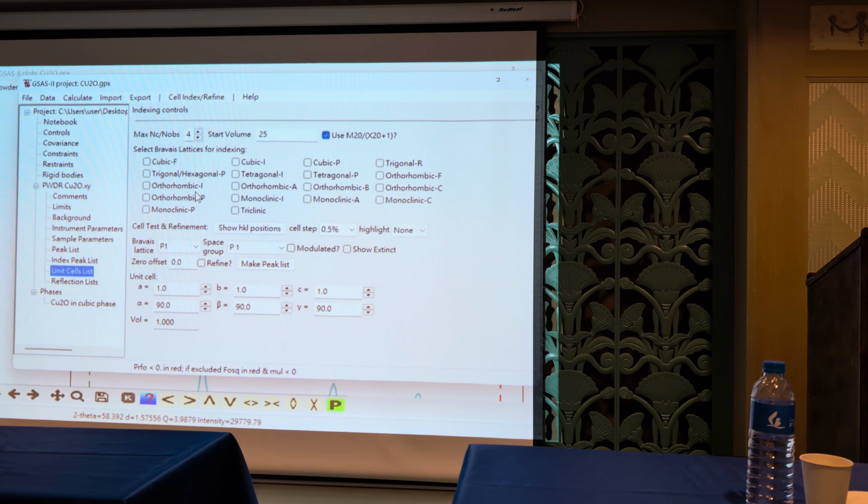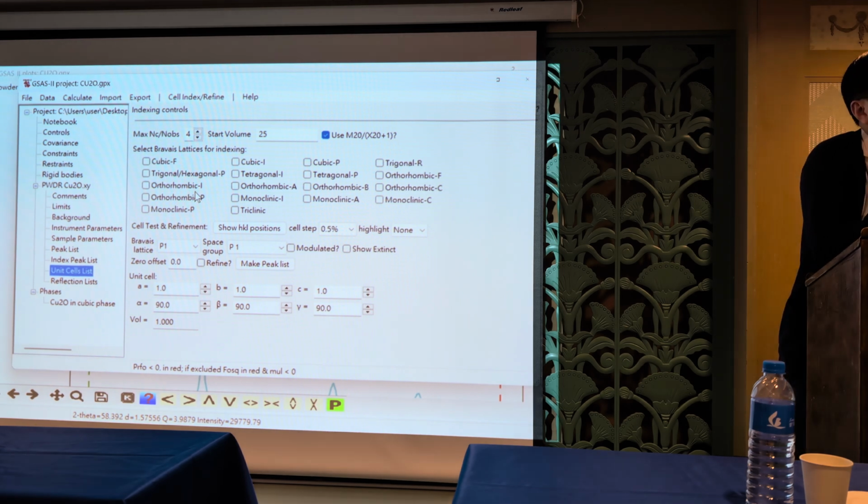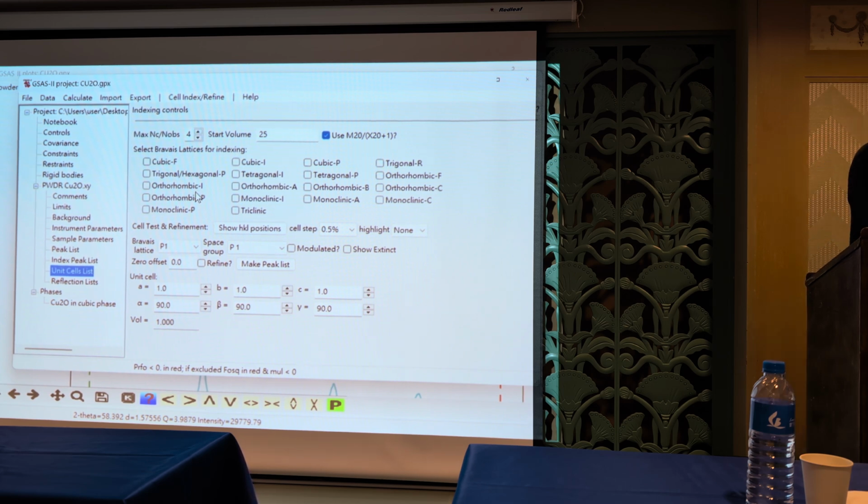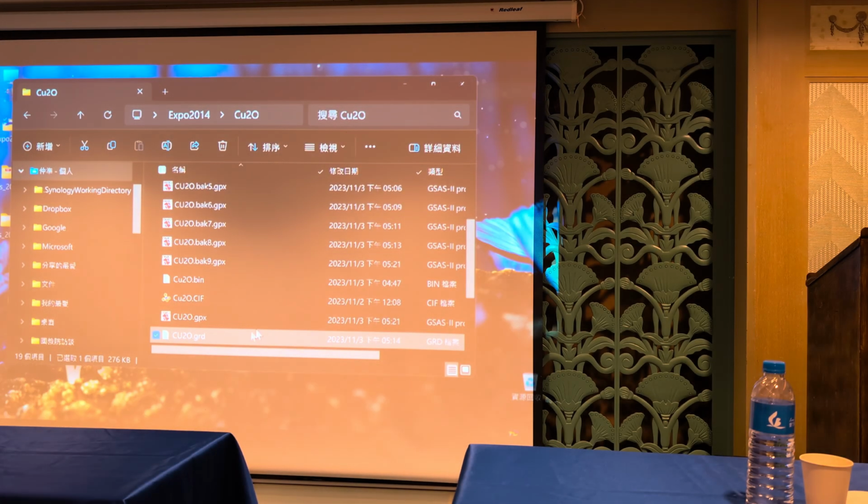There's a very old problem we call trio, but the trio is the problem of looking for an unknown crystal structure. So if you just import it, I can do a new one for you. So if we don't know the crystal structure of Cu2O, okay, just close everything.